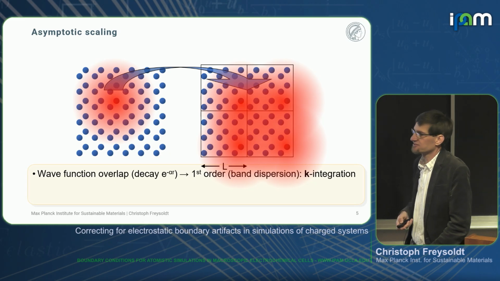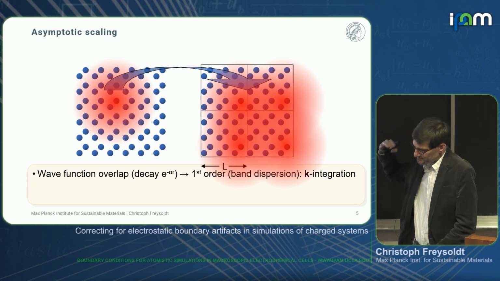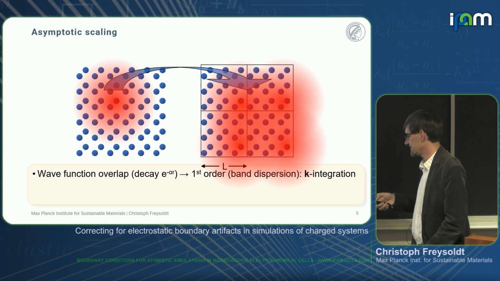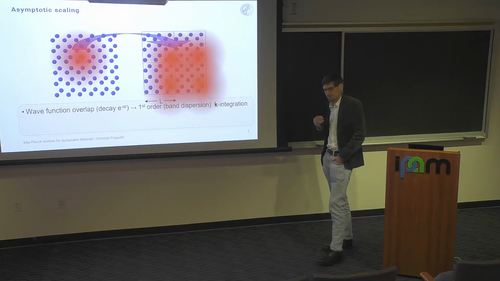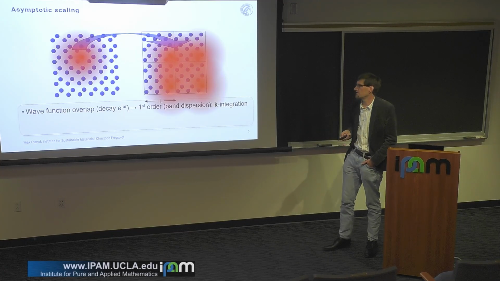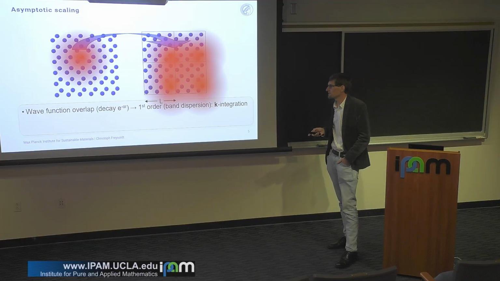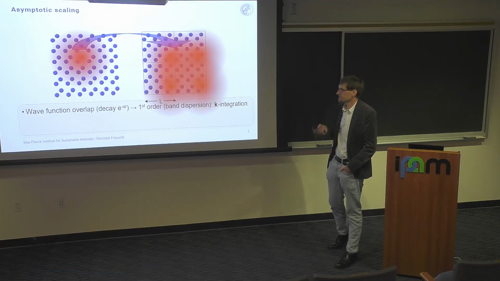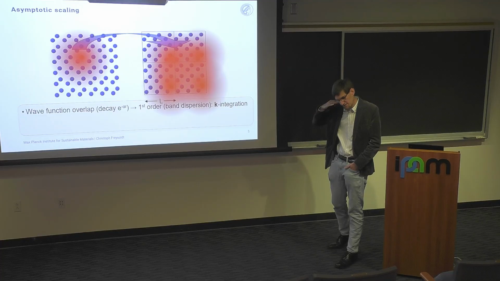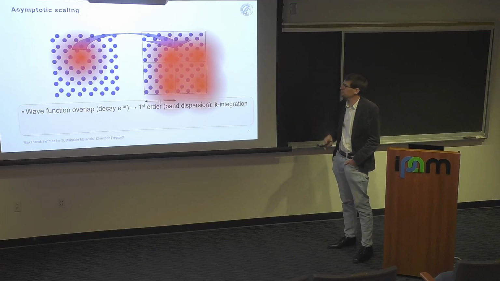Secondly, we know how to correct the first order effect, because that is related to the band dispersion of the bands that arise from those defect states in the band gap. And by a careful way of doing k-point integration, we can correct for these effects to first order in a reasonably good approach. So usually, they are there, but they're not the ones that give rise to the largest issues, except if we have particularly delocalized defect states close to the band edge.